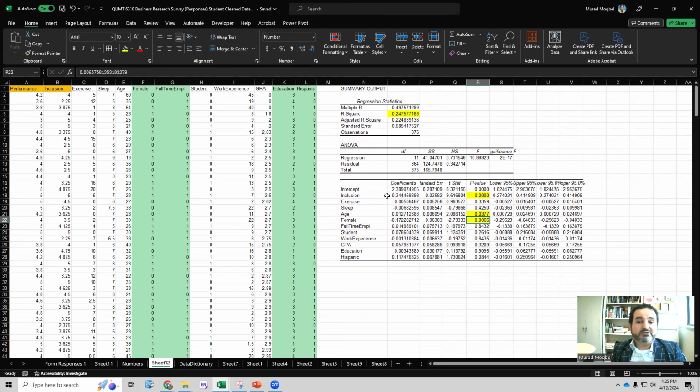So why should we include the control variables? So we can safely say that inclusion is positively related to performance regardless of gender, age, employment status, student status, GPA, experience, education, and race, right? So this holds regardless of those.